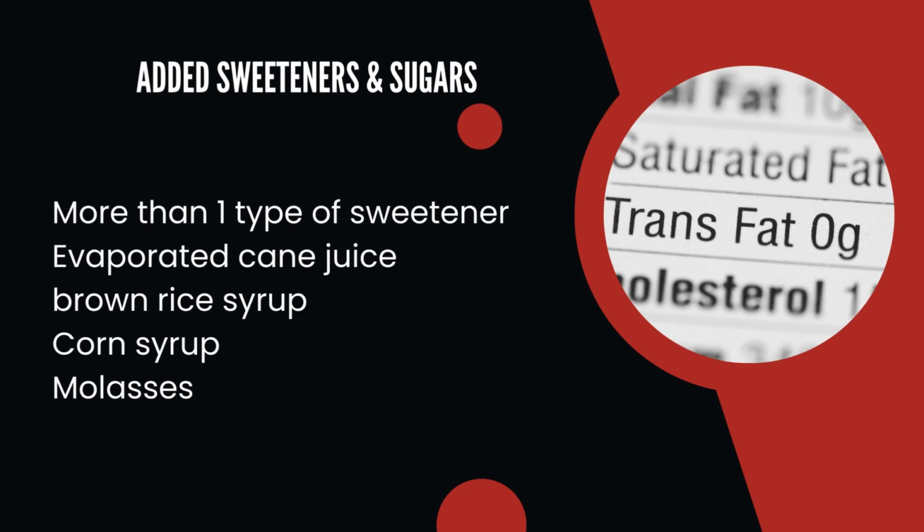So we know that this is a game. And by the way, brown rice syrup, evaporated cane juice, all these other pseudonyms, they're not considered sugar. They're considered sweeteners. So just because a product says no sugar doesn't mean there's not sweeteners in it, okay? Which has the same effect on the body. So when you're looking at your labels, look for some of those keywords that might mean sweeteners have been added to it.